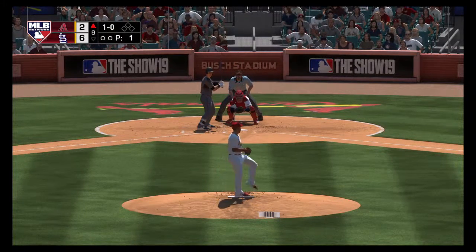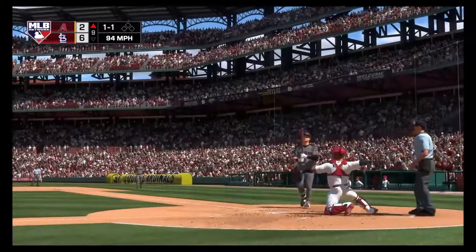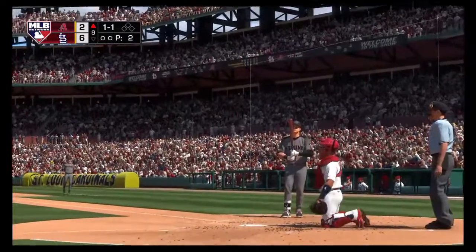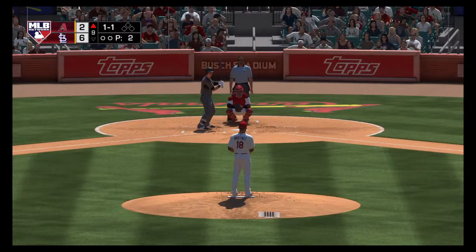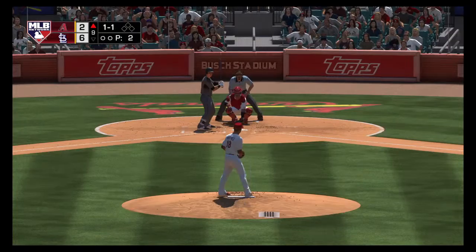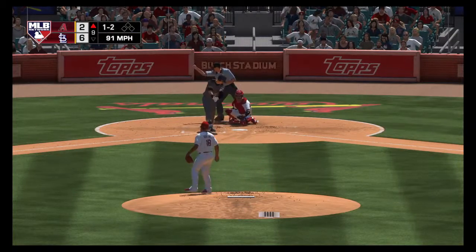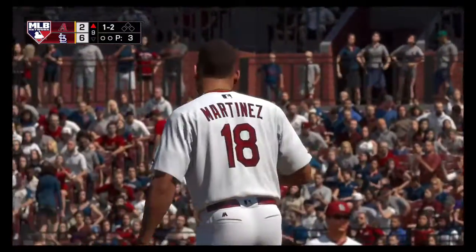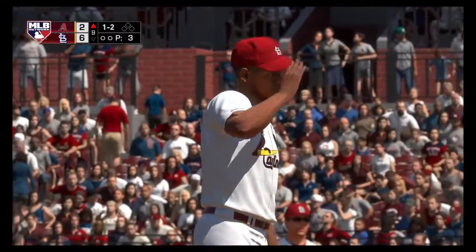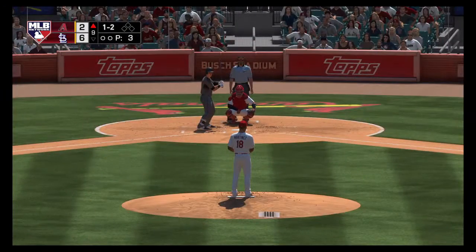Now the 1-0 is laid off, but in there for strike 1. Lamb, 28 years old. He was taken in the 6th round during the first-year player draft of 2012. Hey, nothing has been handed to this guy. Drafted in the middle rounds, and he has found his way in the big leagues. This has turned out to be a really nice pick. Martinez, a native of the Dominican Republic. This is his 6th season in the big leagues.